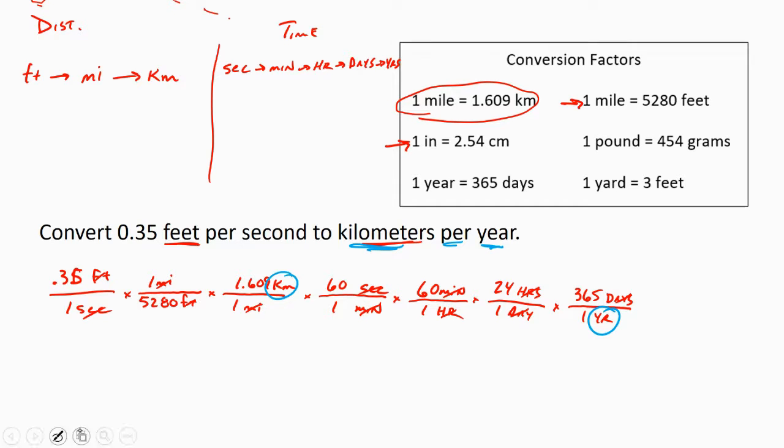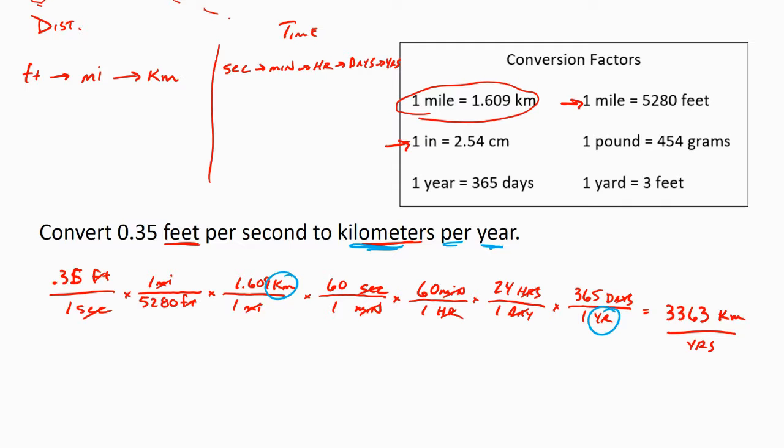So we can now go through and plug this into our calculator. And as we plug this into our calculator, remember, just do step by step. And in fact, this one, I strongly encourage you to try it out. But you should end up getting 3,363 kilometers over 1 year. All right, so that's it for this one.